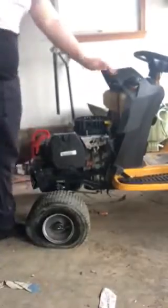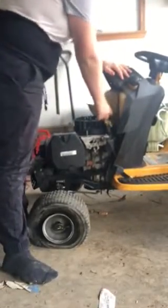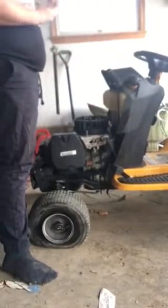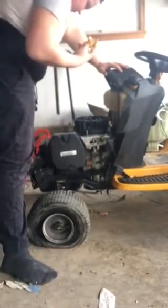Carburetor's back in, the air filter's back in. Now, I gotta check the oil. One sec. Get a rag. Alright, so, let me go get a... I noticed I just had one on my back. Okay, so oil is looking good.